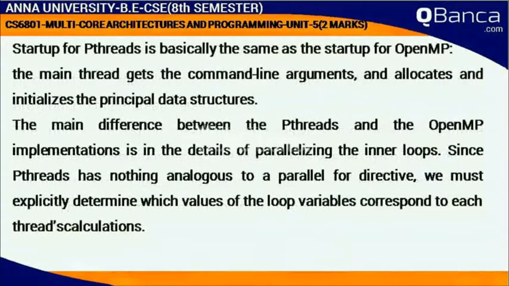Startup for Pthreads is basically the same as the startup for OpenMP. The main thread gets the command line arguments and allocates and initializes the principal data structures. The main difference between the Pthreads and the OpenMP implementation is in the details of parallelizing the inner loops. Since Pthreads has nothing analogous to a parallel for directive, we must explicitly determine which values of the loop variables correspond to each thread's calculation.